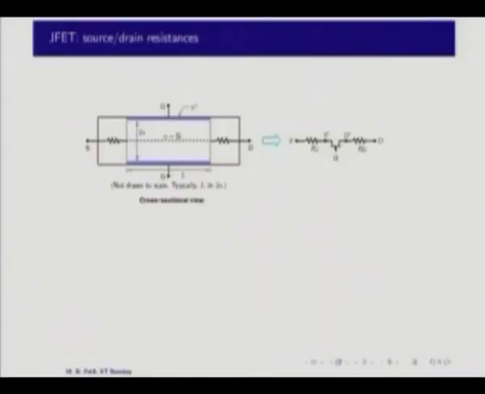Okay, now one more slide. So now let's bring back the neutral source and drain regions. Because as we said earlier, this part of the device is the so-called intrinsic part, but the actual device will also have some neutral regions here, which we can represent with some resistances. So if you want to model this whole thing accurately, then this is your intrinsic device, which will follow the equation that we derived. Then in addition, you have this source resistance here and a drain resistance here attached to it, and that becomes a more complete, maybe more accurate model.